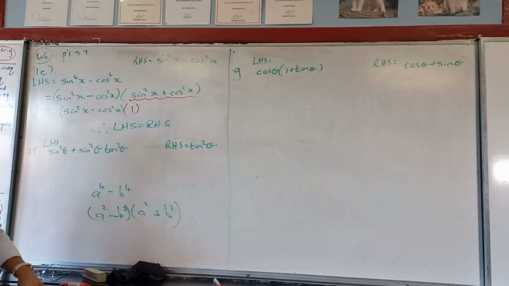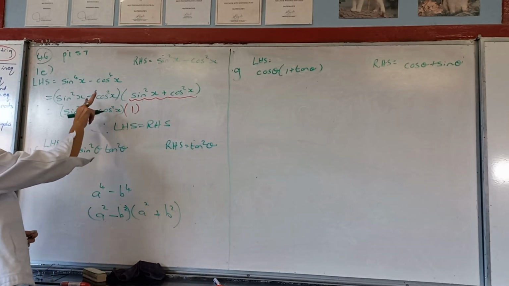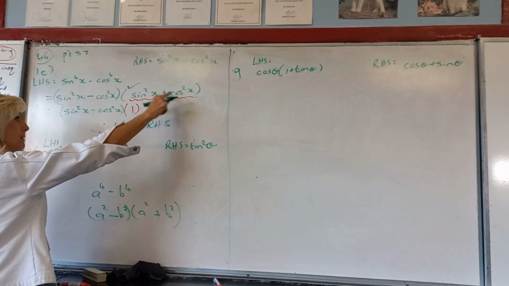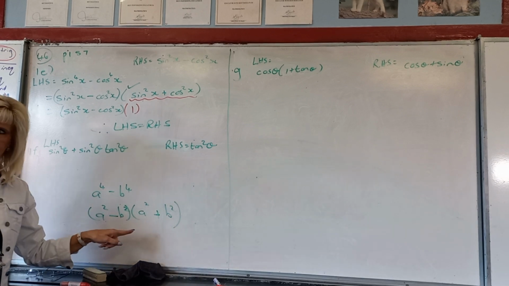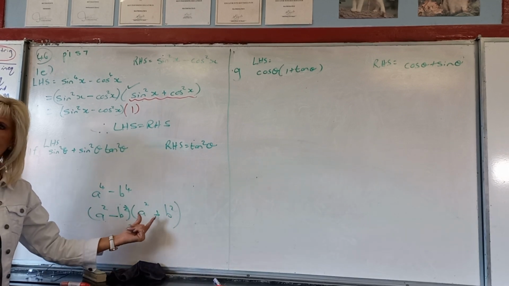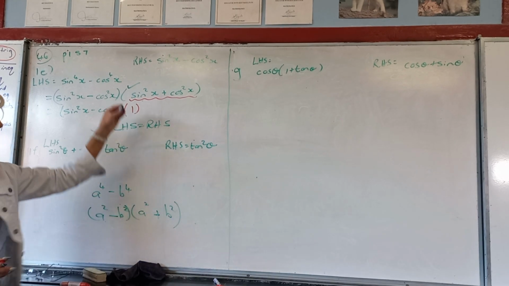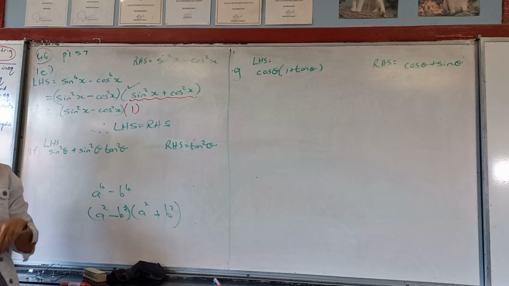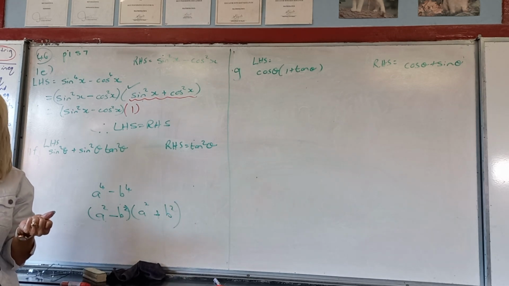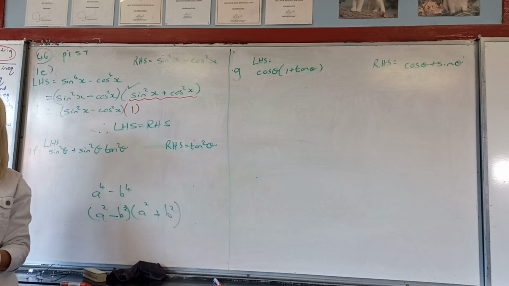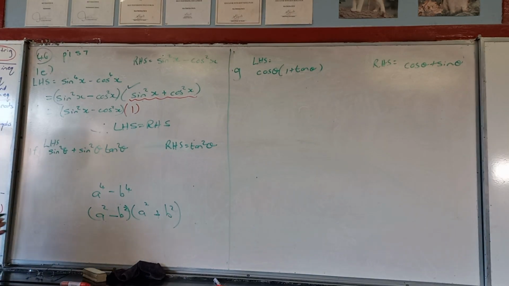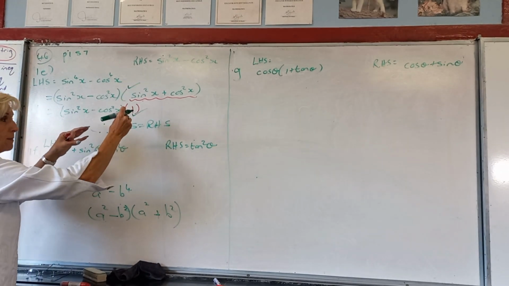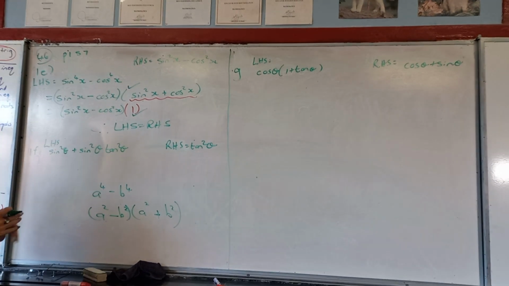How many marks for this sum? 2. Because it'll be for factorization, and then for noting that this was equal to 1. It didn't happen in algebra, because there's no trig relationship between a and b. I know for a fact that when I graph sin squared plus cos squared, it will always be 1. Sin plus cos, is that 1? No, it has to be squared. It's a square identity. So that question was worth 2 marks. Basically I had to figure out that you know that that was going to become 1, that's why they're the same. Next one.